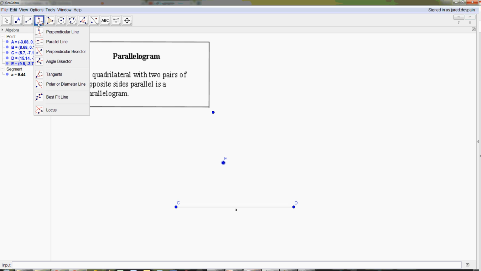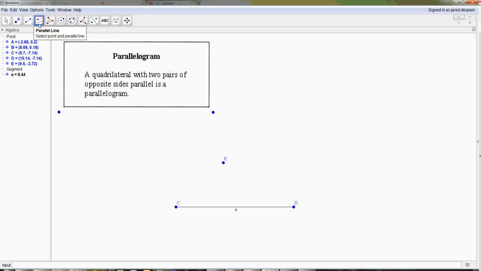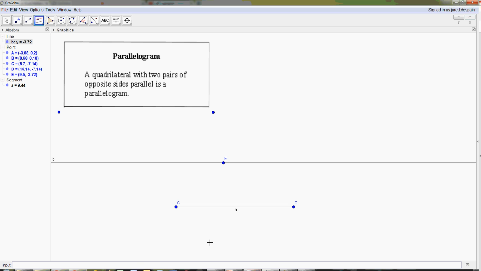So let's get this line tool to do our special lines, and we need a parallel. And if you hover over it, it'll say select a point and a line. So if we want through that point and this line, there we go. Now I can't just plot another point. So this is one side, and this side will be parallel to this one. What I need now is, if this is one of my sides, I need one parallel that way.